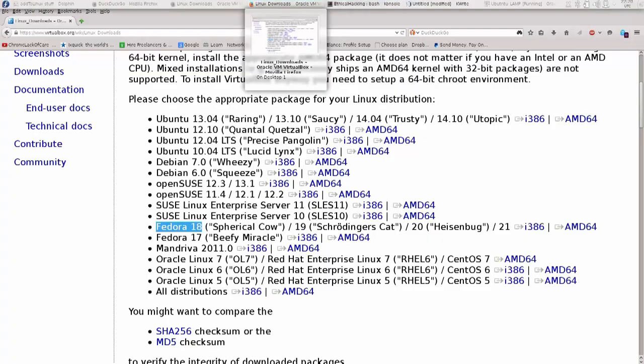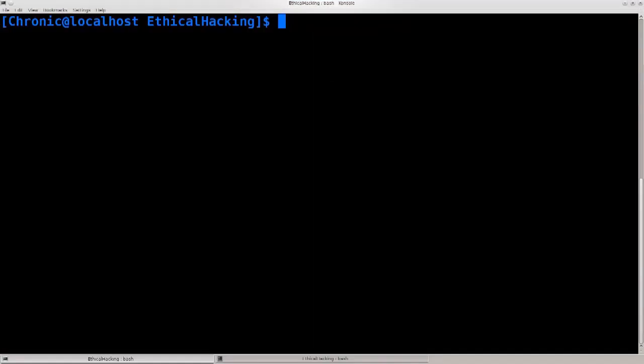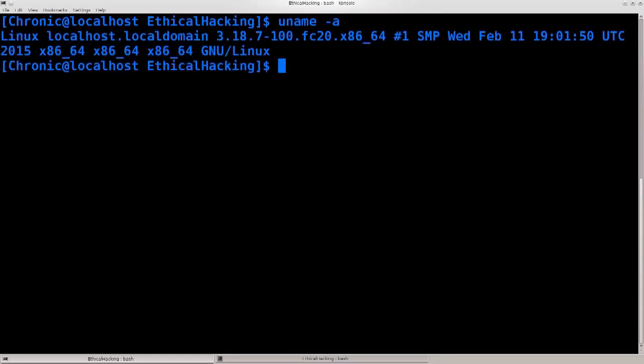Just go ahead and open up your terminal, type in uname space -a, and press enter. You don't need to be root to do this. You can do this as pretty much any user. You get a listing of information here. So you have Linux platform, localhost, that's the domain. You have the version of the kernel and the Fedora distribution as well. It's number 20. And then you have the architecture, so it's x86_64. There we go, 64-bit architecture.